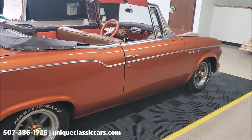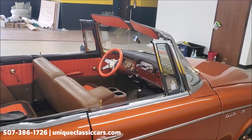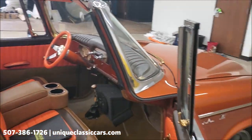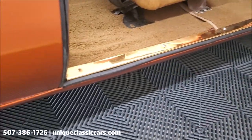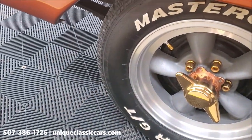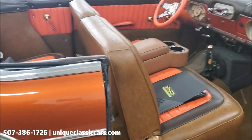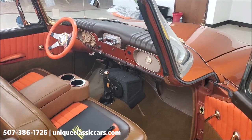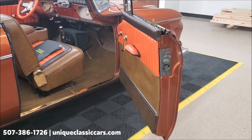There's dual exhaust coming out the back. This car is powered by a 350 V8 with a 400 automatic transmission — obviously not stock, but makes it an excellent cruiser. Even the door sill plate is done in that copper I was talking about earlier. The car has aftermarket wheels and tires, and it does have front disc brakes as well. It's been built to retain its original body shape and panels, but it's definitely been upgraded, so it's a nice driver.